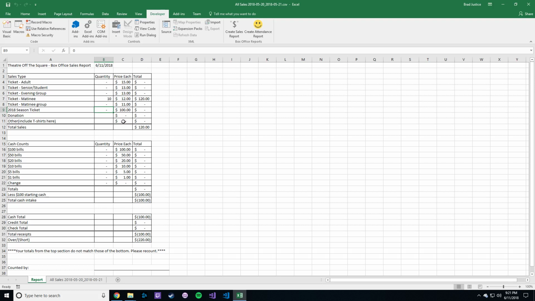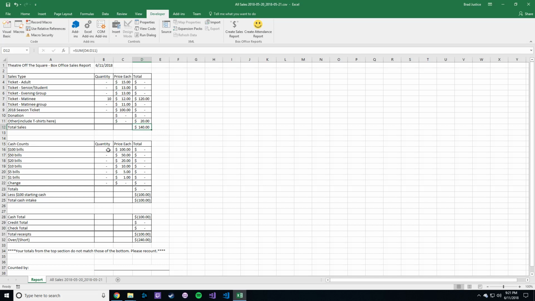So just for demonstration purposes, let's say we did sell a shirt that I can add in here. I'm not even going to worry about quantity and price. You'll just have to kind of keep up with this yourself. And I don't know the price offhand. I'm going to say $20 is how much that shirt cost. So you'll just type it in here. Everything else up here should automatically populate. So this $140 should be your total sale amount, the money that we actually brought in.